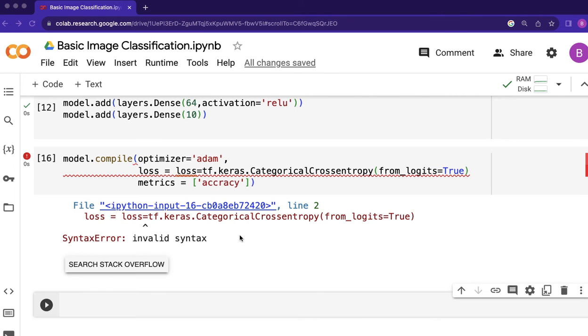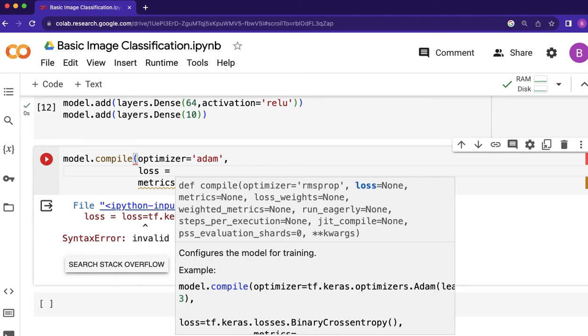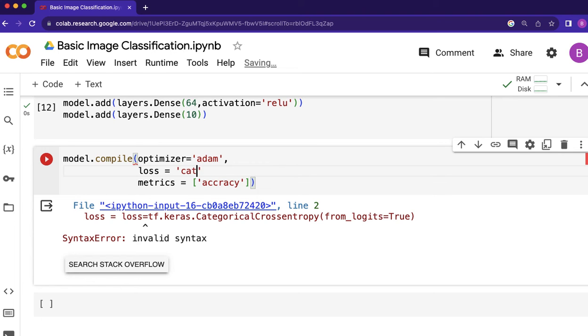So this is also not working. So I think this is the older version of Keras. So let us use only loss is equal to categorical underscore cross entropy.